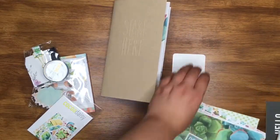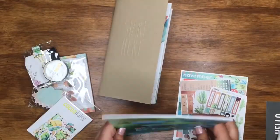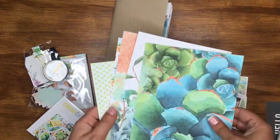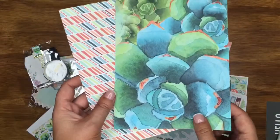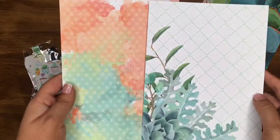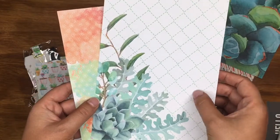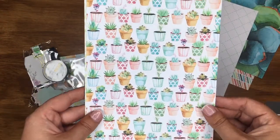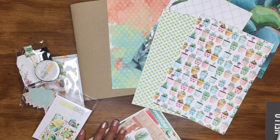That's the main Daisy Dory, and then this is the kit. You can buy the Daisy Dory on its own I think, but I get the planner kit. You get some papers — three, four, five, six double-sided papers, so two of each. You get that gorgeous succulent pattern and then a diagonal pattern on the back. Another one that's gorgeous watercolor with what looks like a little star embellishment pattern, plus a gorgeous succulent one with bits that look like stitching — amazing. Then this one, which has to be my favorite, with tons of little succulents you can fussy cut, and a green grid on the back.